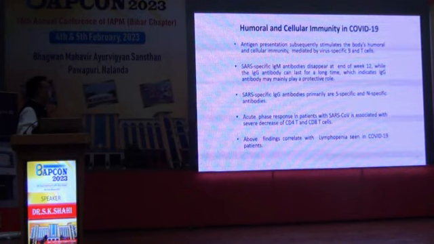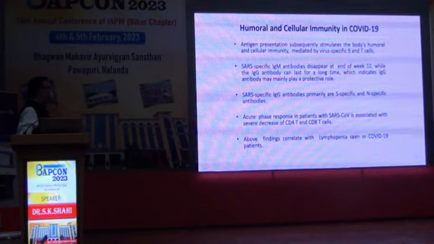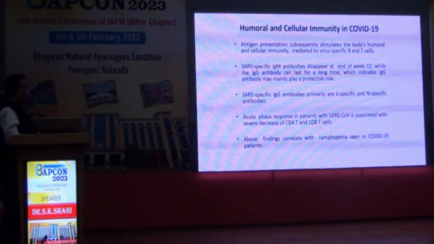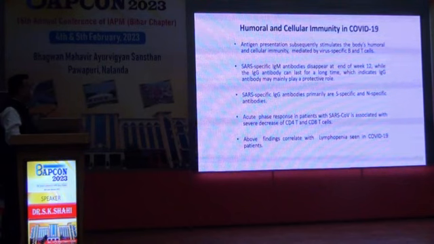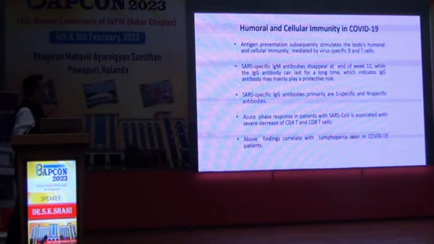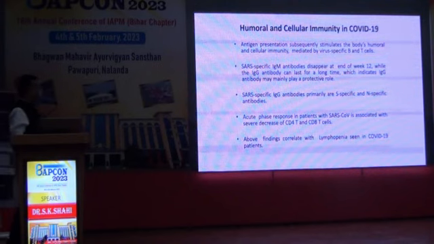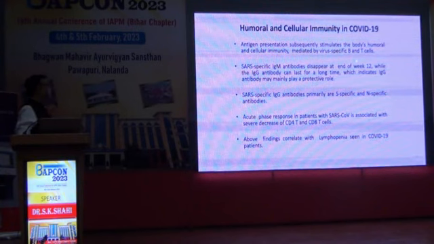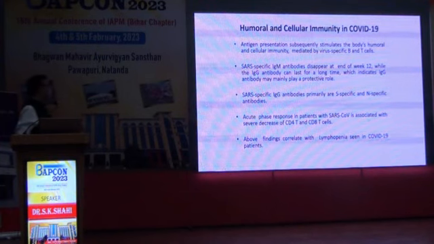We know that humoral immunity is by the B cells and cellular immunity is by the T cells. In the B cells, what we get is the IgM antibody, which usually disappears after the disease, at the end of 12 weeks. While the IgG antibody lasts for a very long period and it may play a protective role, though we can't definitely tell. It is said that the T lymphocytes are helper cells and play a protective role.